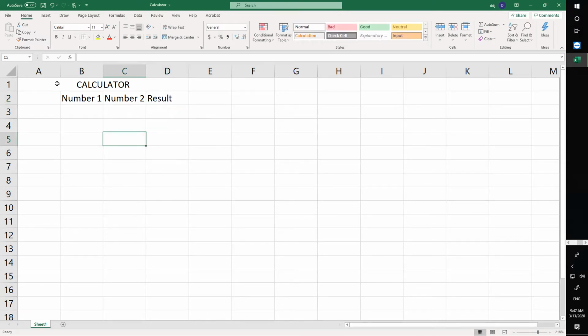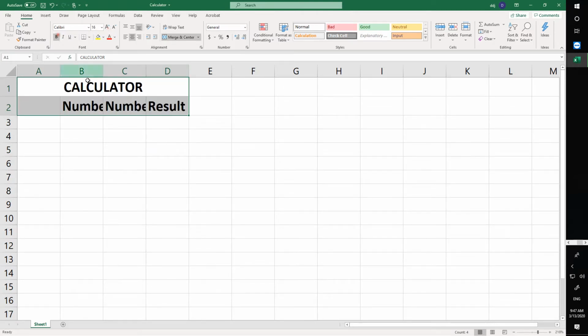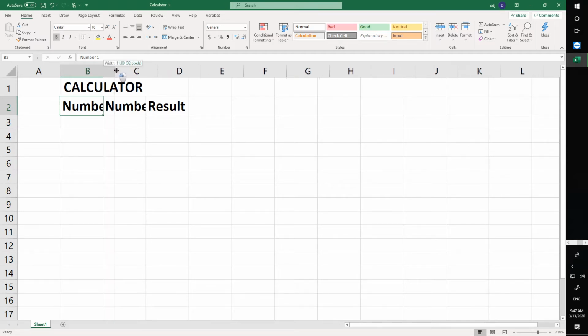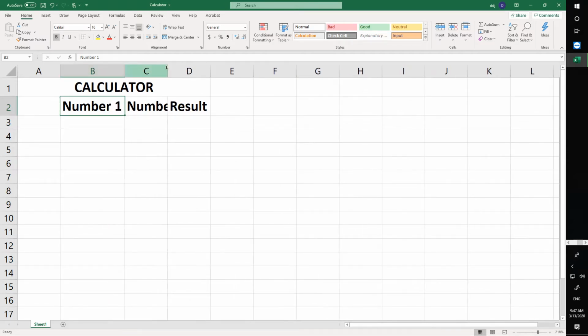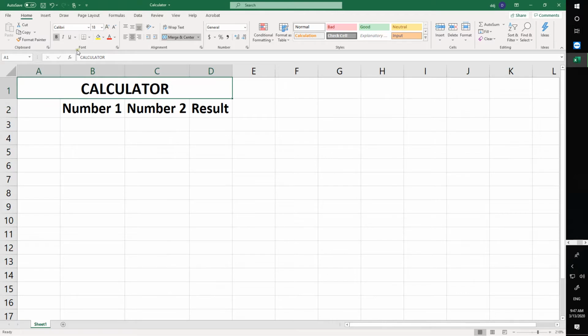So these are my titles. That's why I will make them a little bit bigger, change the font size, and bold, because they didn't fit in the cells. You know, to make the cell bigger, move your mouse between the letters. You can click and drag, or just double click on it and it will automatically fit. This is the real title. Let's make it bigger, and they are all bold.